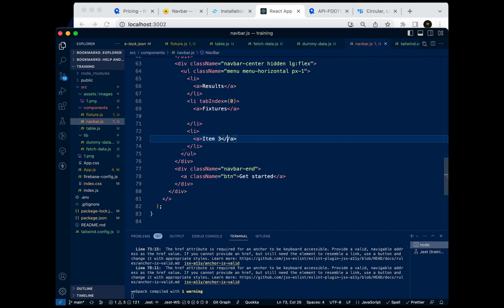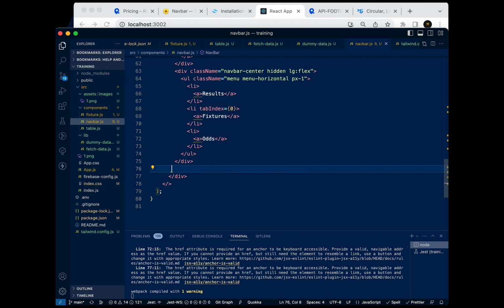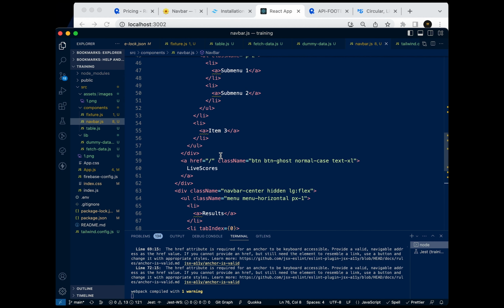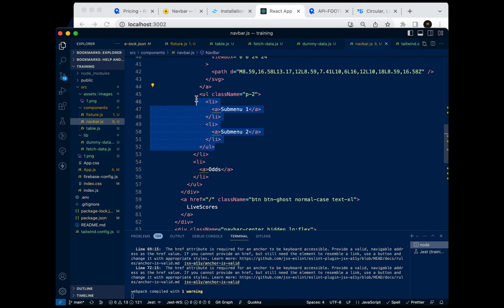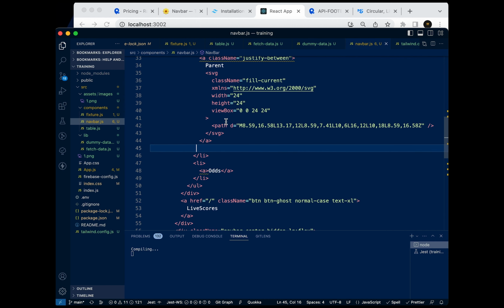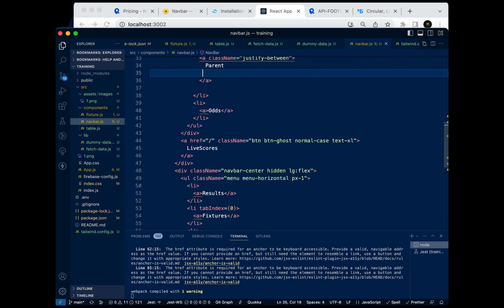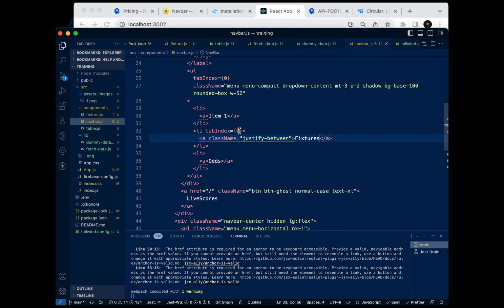I want to name these here as odds. I want to delete this. I want this here. Also here, we want to change this to odds. Delete this. Delete this. Change this. I'll change this to results.